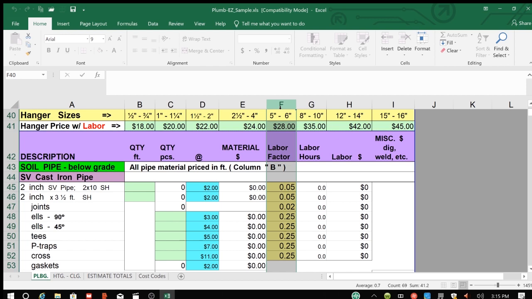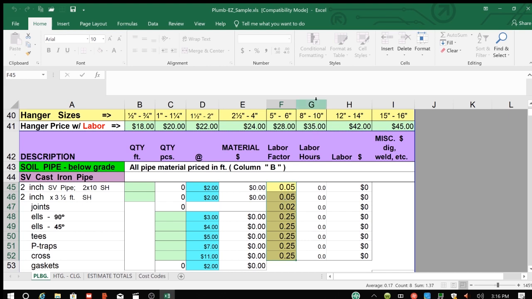And you can get these, either your software can be acquired through your PHCC, your Plumbing, Heating, and Cooling Contractors Association, or your MCA, your Mechanical Contractors Association. They distribute labor calculators. There are others on the market, but those are the two most popular that I know of. These labor factors I have installed in here are fictitious. They're for demonstration only. You are not to use them in real life.